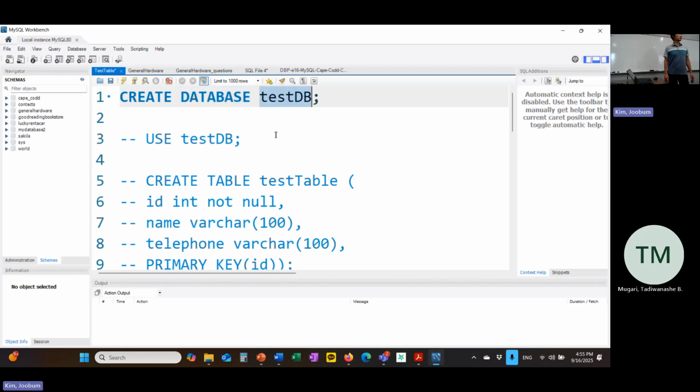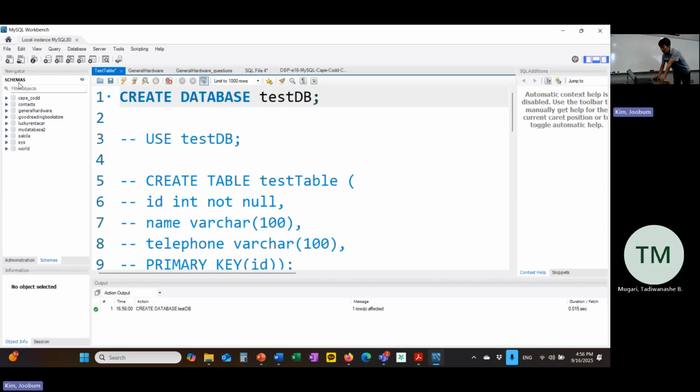The database name is testDB or whatever you want. Okay. And then when you click the execution button like that, and if you can see the green mark, it's good. It's working well.